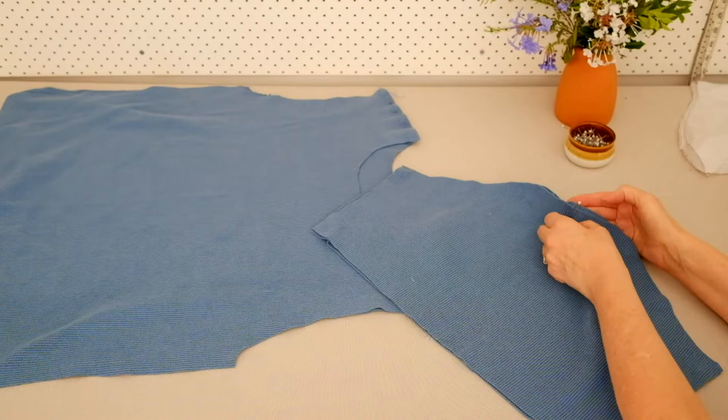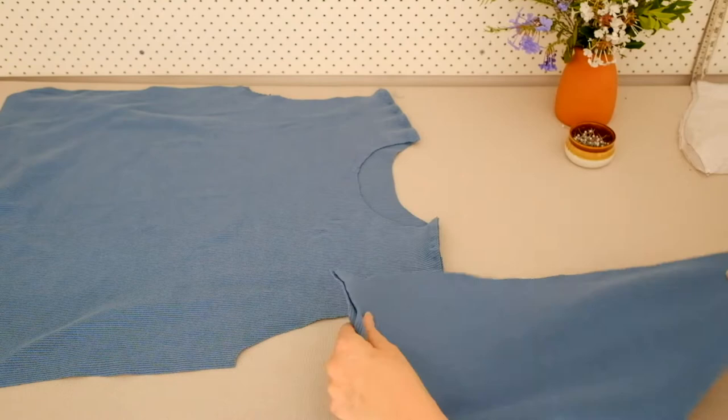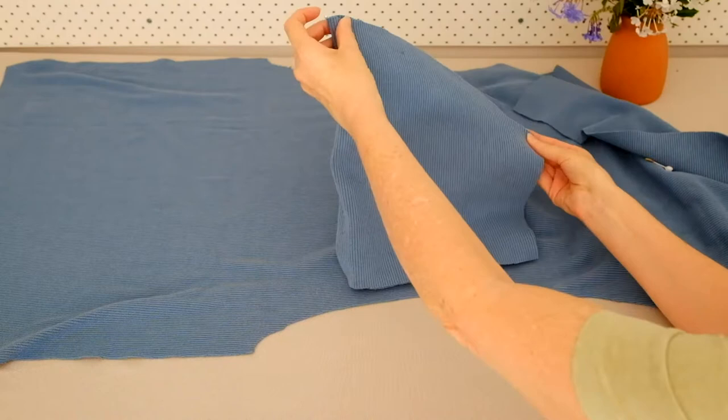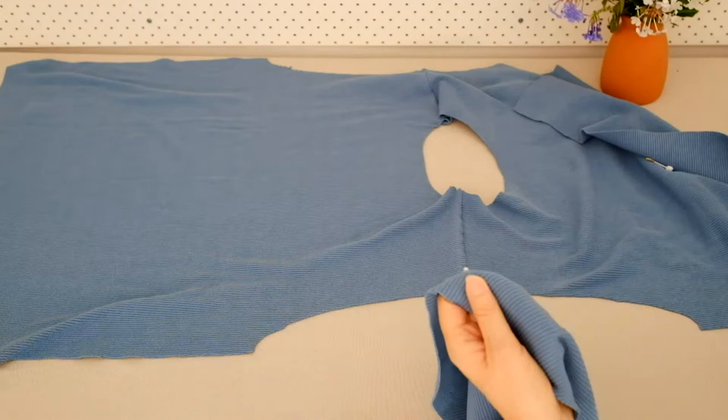Transfer the center marks from the sleeve pattern to the sleeve sections. The head of the sleeve is identical on both sides. There are no front and back notches. Right sides together, pin the sleeve to the armhole of the top section. Begin by matching the center marks of the sleeve to the shoulder seam of the top section.